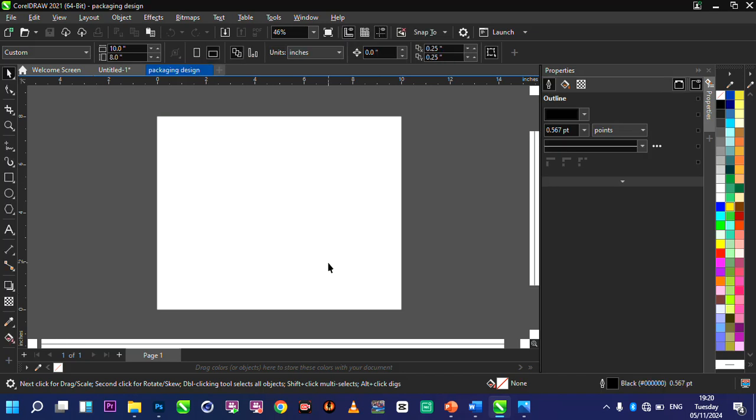Now when you click on OK, it opens up the workspace where we are going to have all our design resources, everything that pertains to our design work. So the very first thing you need to do is to import in your design resources. But before then, we need to create a background. Alright, so in creating a background, we use the rectangle tool for that.